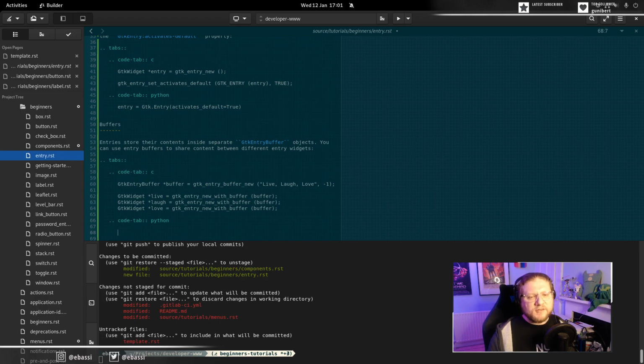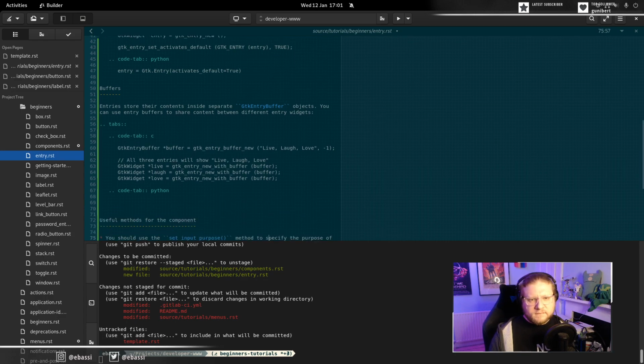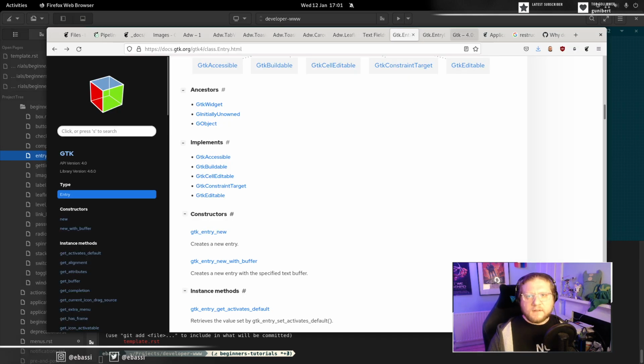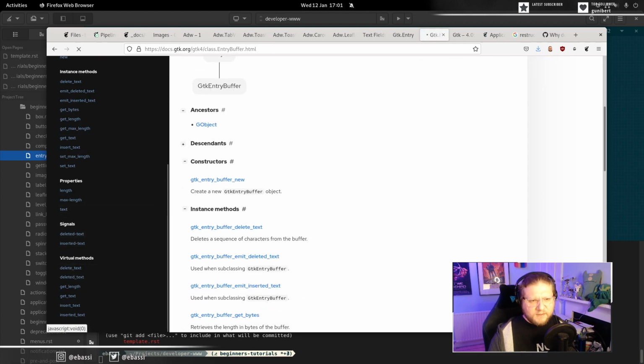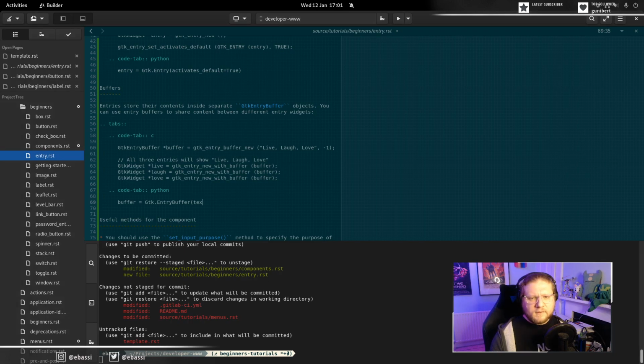It immediately shows you what you're doing. Entry buffer has the normal form.